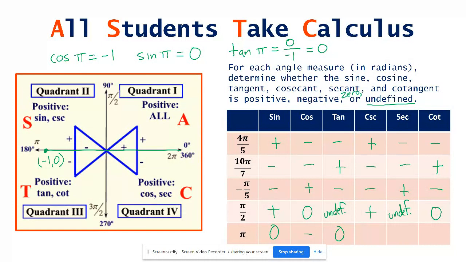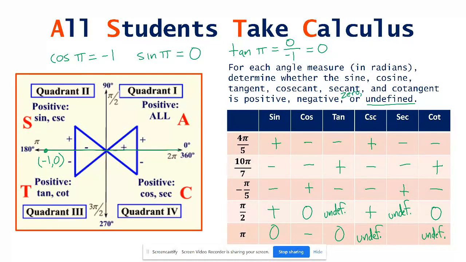And that's one thing you'll notice. If your sine is 0, your tangent will always be 0. If your cosine is 0, your tangent will always be undefined. So let's go to our reciprocals now. We have 2 zeros. Both of those zeros, when we take the reciprocal, are going to be undefined. So our cosecant will be undefined, and our cotangent will also be undefined, because if we flip those, we're going to get something over 0, and we can't do that.